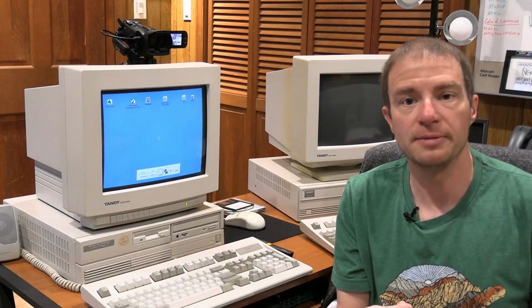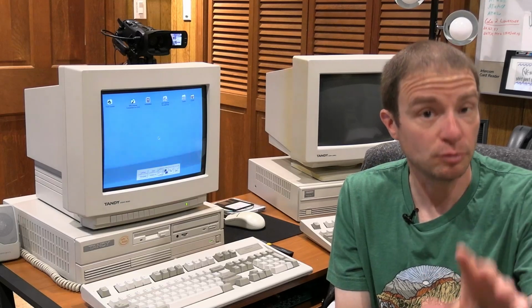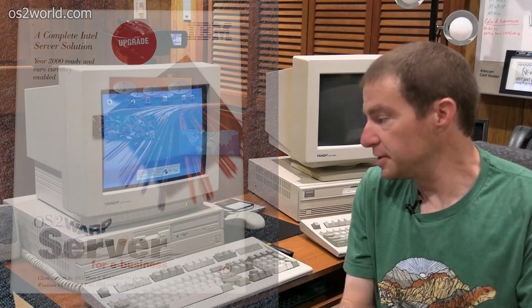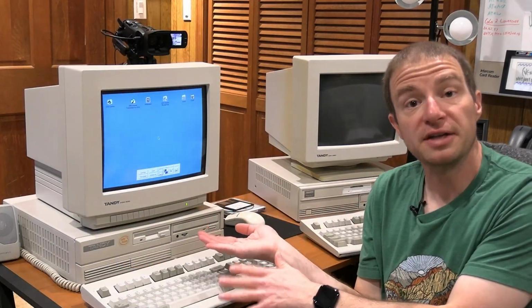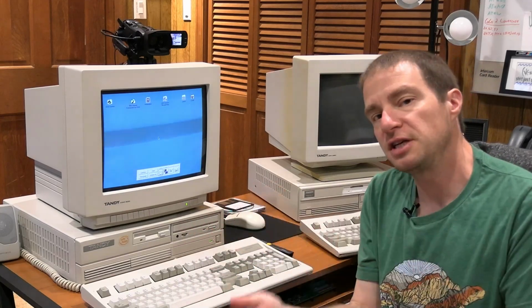And let's flip her around to the front, and now you can see that we are looking at version 4. This came out in 1996, the same year that the Warp 4 client came out. If you're looking for an OS/2 Warp Server operating system based on the Merlin Warp 4 client, you're looking for OS/2 Warp Server for e-business, which this is not. Okay, so otherwise this machine is exactly the same, aside from the fact that I've also upgraded its RAM from 16 megs to 32 megs, and we'll talk about why later.